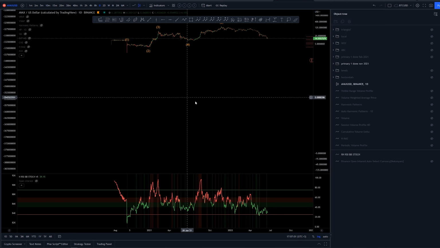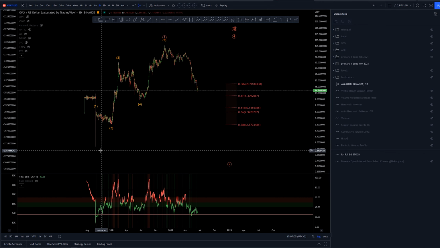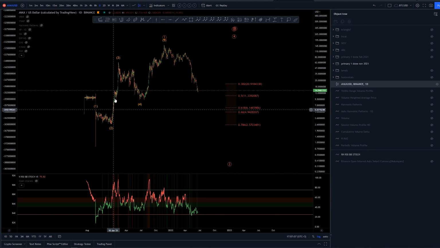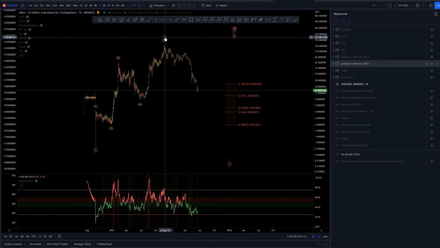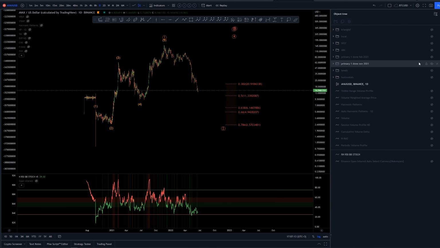Let's go back into log so we can see the structures a bit better. We had this where we had a possible 1, 2, 3, 4 and 5 into a primary 1 and then looking for that primary 2. I like this kind of scenario quite a bit since we have this in multiple different altcoins as well, supporting the same scenario where we would have completed something up here around November 2021.